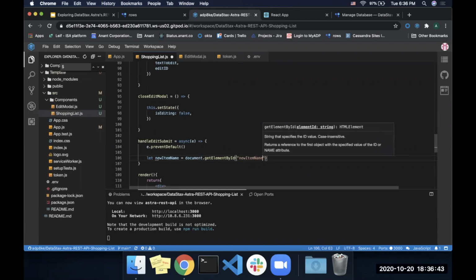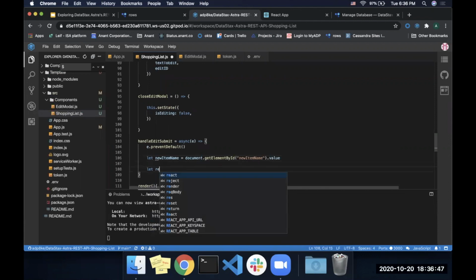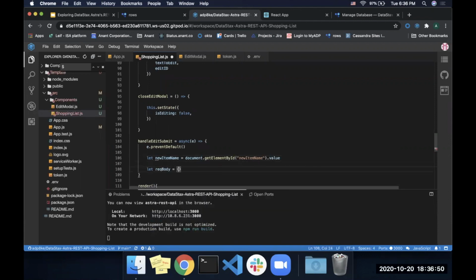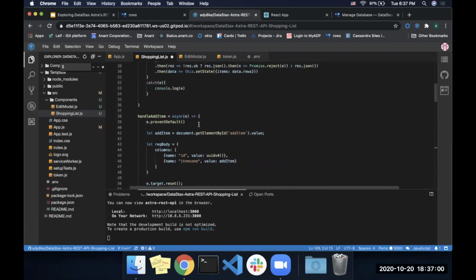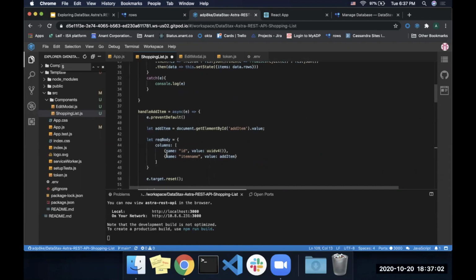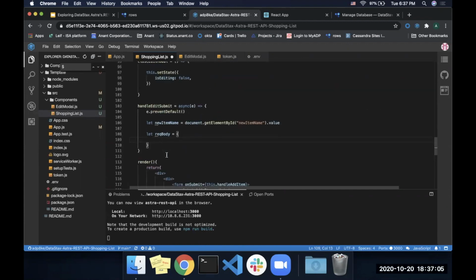New item name, that value, then let rec body equal. And so this is again where the documentation might be a little confusing, but it's in the same vein that when we did our post, our rec body is a little different than what you may be used to. So the rec body, instead of columns, it's going to be called change set. And the change set's also going to be an array of objects. So instead of name and value, it's going to be column and value.